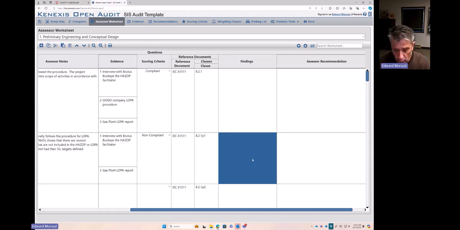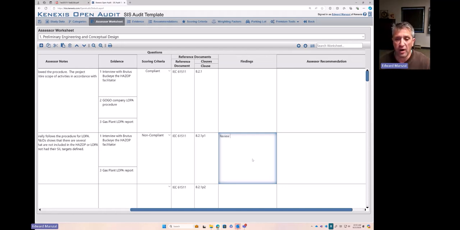So a finding here would be: review of the P&IDs showed that there are apparent SIF where no evidence of review of the hazard protected by the SIF was analyzed.